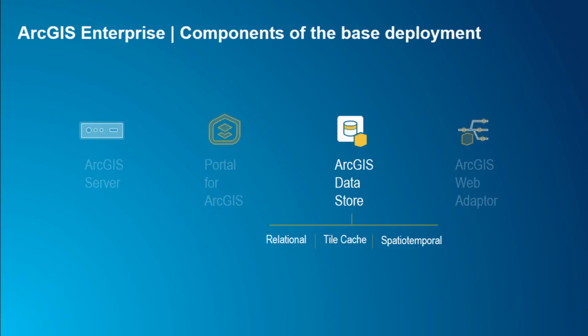The second type of data store is the tile cache data store. And despite its name, it's not raster tiles. In fact, it's 3D tiles. When you publish out your own multi-patch data or other types of 3D data that we support these days as scene layers and create web scenes, internally we build a tile cache off of that 3D data. That's what goes into that data store type.